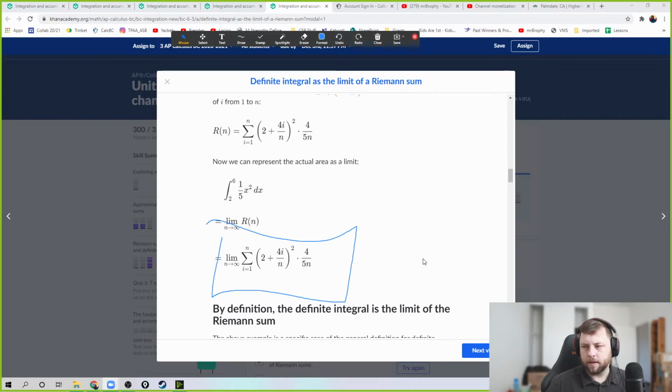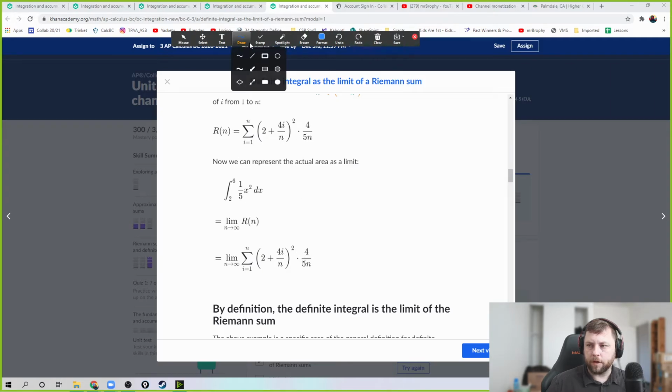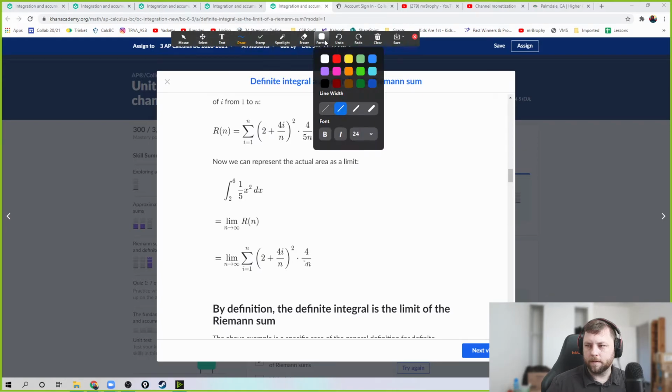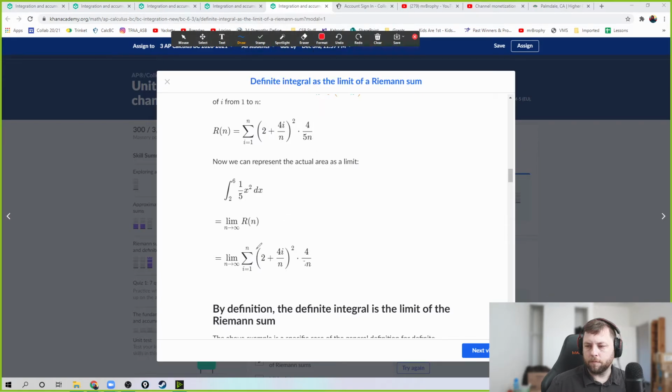Oh, I hated what they did, something weird here. Oh, they made it messed up. So here's my rules to figure this one out. The original was supposed to be 1/5. Let's say they rewrote this. We're going to rewrite this one right now. I hate that the 5 is here. That 5 should actually be on the outside. Should be 1/5 right here.